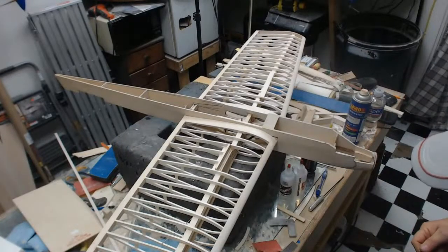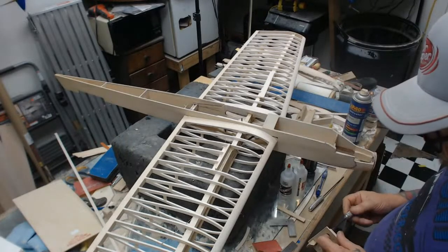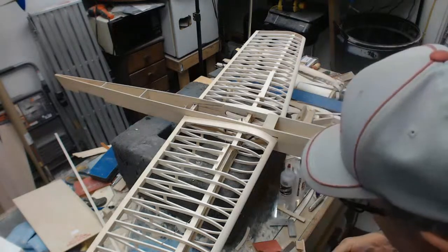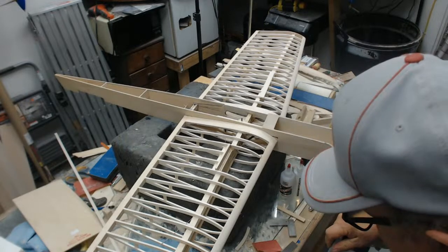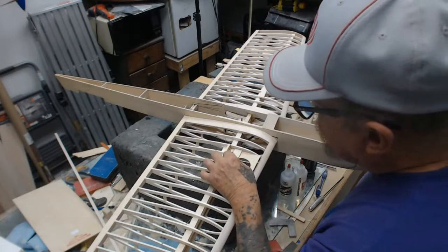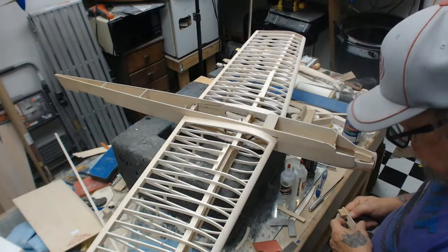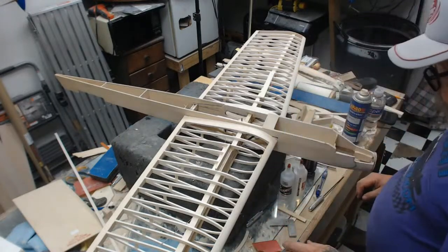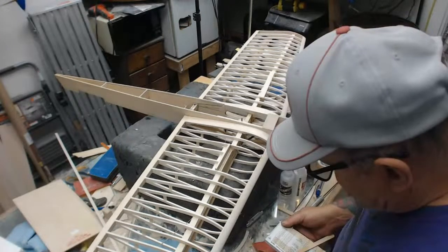Okay, we got this done. We're gonna be ready to glue this in here shortly. Once I do that, I'm committed. Drop it right there. It'll be fine. Okay, here's another place that you want apple glue, because this is what holds your airplane from hitting the deck.